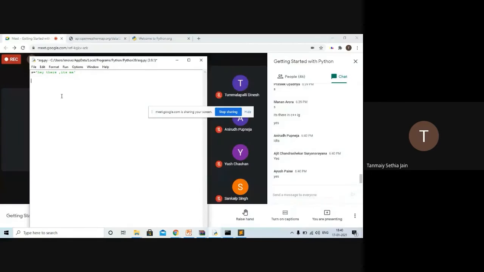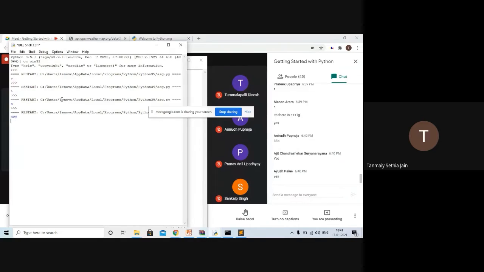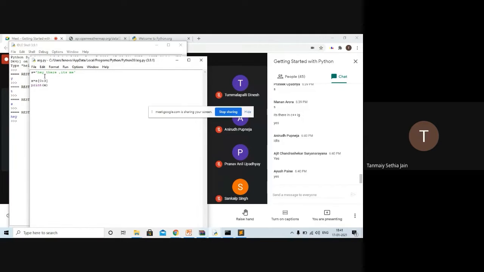So what if we just want 3 characters out of here? What we will do is store it in another string, x equals s of 0 to 3, and print x. We get hey over here. Now again, the way I told you in the for loop, it will not actually take the third indexed value. From 3, it will understand it needs to go till the index which is 1 less than this. So s of 0, 1 and 2. That is all the indexes it will take. I hope this is clear.